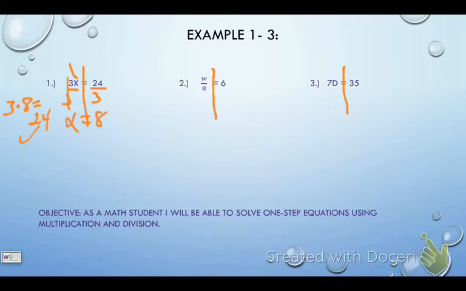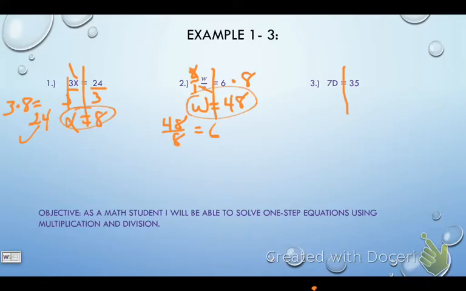We're dividing. To undo division, we want to multiply. So we're going to multiply both sides by 8. This 8 and this 8 cancel each other out, and we got W by itself on one side. Since we multiplied this side by 8, we multiply this side by 8, and 6 times 8 is 48. Let's make sure. Does 48 divided by 8 equal 6? It does. Boom. Here's our answer, ladies and gentlemen.